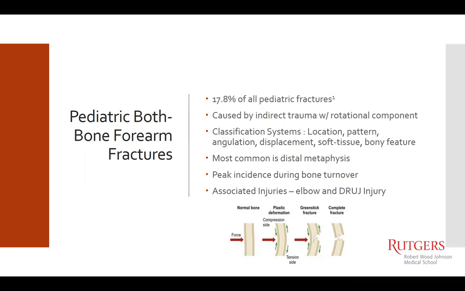Floating elbow, I think they call it. You can also have a neurological injury associated with that, with the median nerve. Other really important associated conditions are the Galeazzi fractures, Monteggia fractures, and the Essex-Lopresti as well. So any kind of ligamentous injury or instability that can result from these falls, you need to assess for. If you notice on the AP or lateral that there was a single bone injury, you need to work it up.